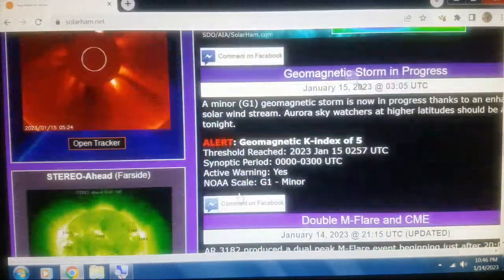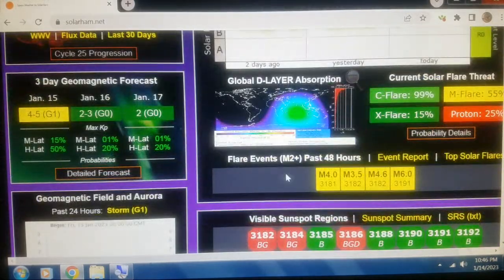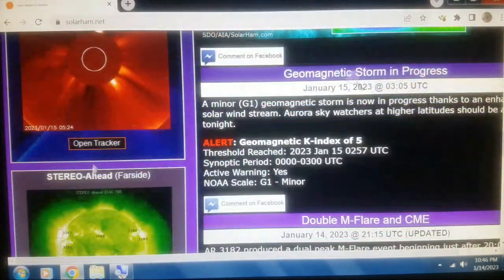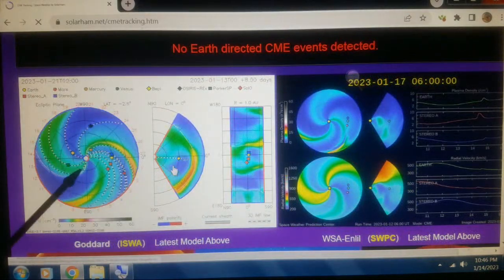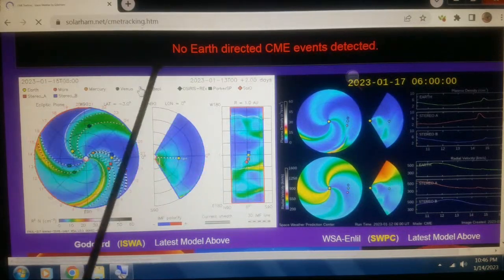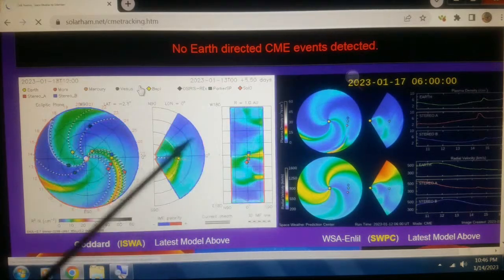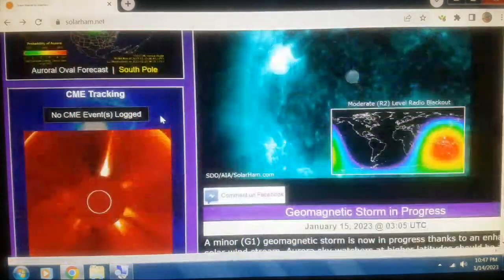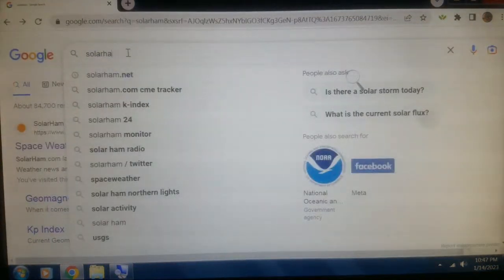Let's just go over here real quick to the CME tracker to see if they've updated this at all. No, it appears not, but it appears that was coming our direction. Even though this says no Earth-directed CME events detected, I believe we will see this updated with something heading our way. So, okay, now let me go back here and we'll just check out the GFS real quick.